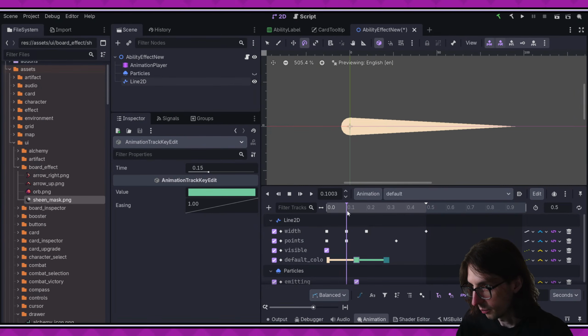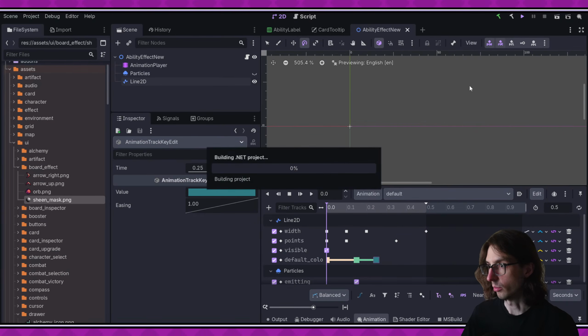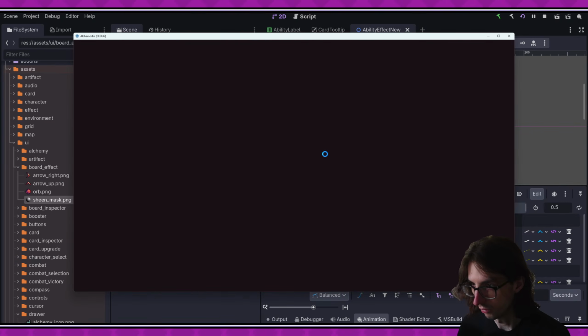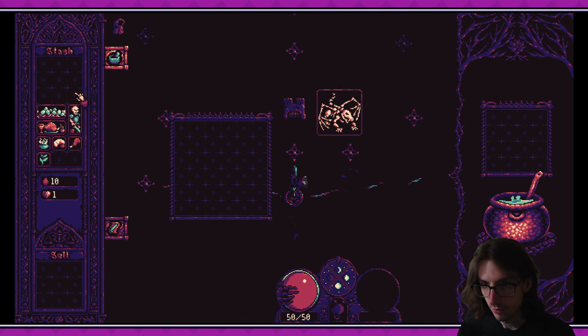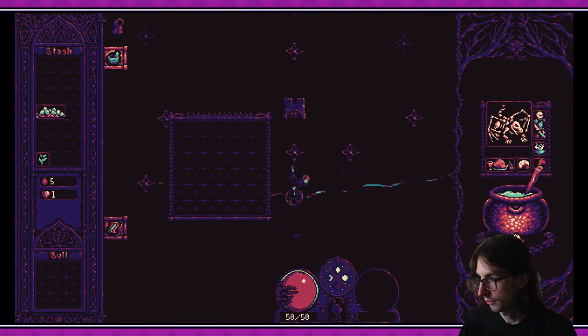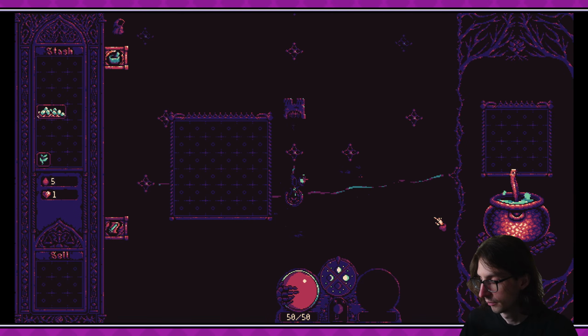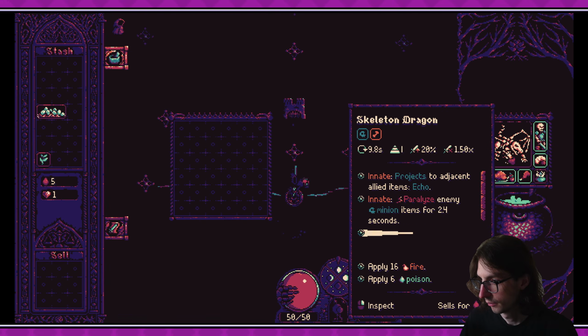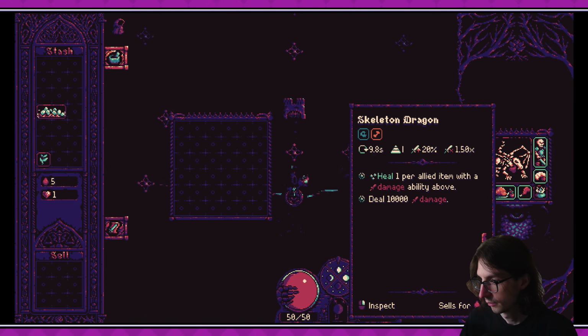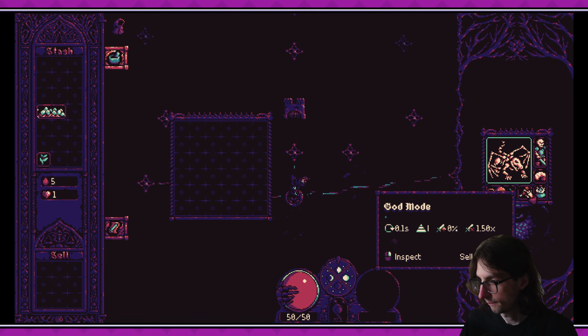I'm just going to move that back a little bit, and then I'll move this one back a little bit as well. Just give it a little bit earlier of a transition into that color. Let's see. Oh, yeah.